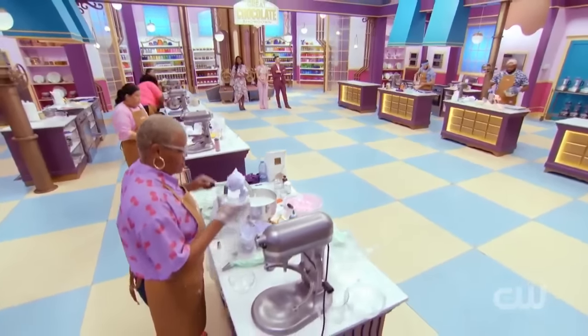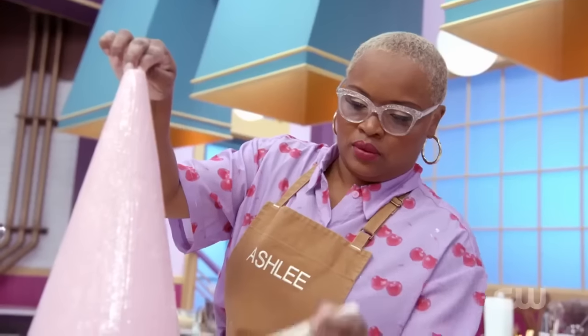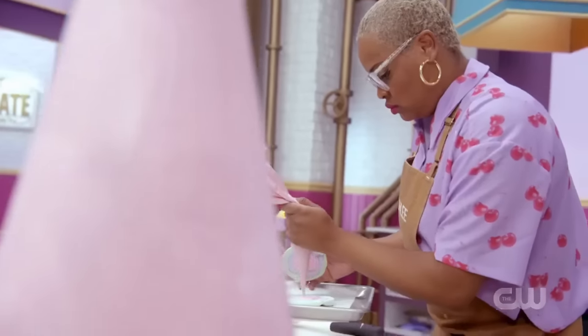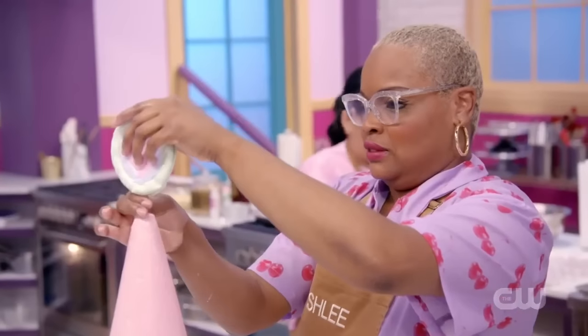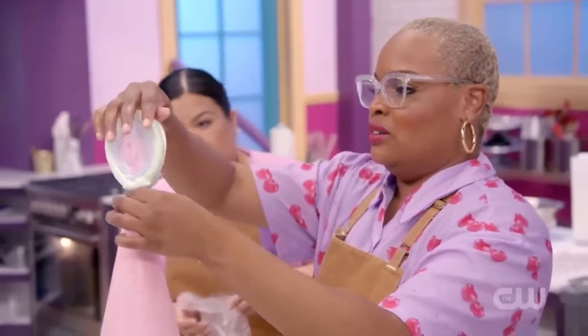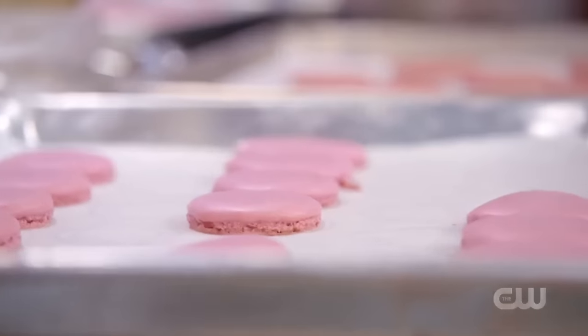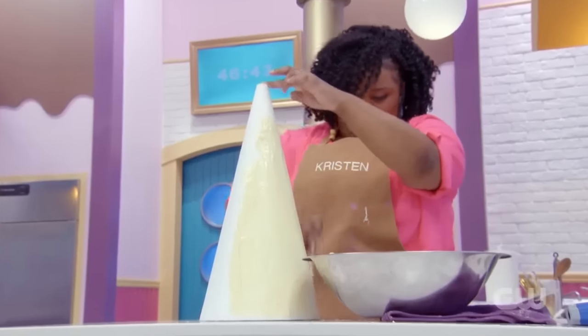We got this. For this technique test, we have to make 6 mini meringue desserts and a meringue tower. My vision for the top of our tower is to make a big pastel lollipop, perfect for a princess. I finished doing my meringues. My macarons are setting. Now it's time to coat the base of the tower. Looks really good, Kristen. Thanks.